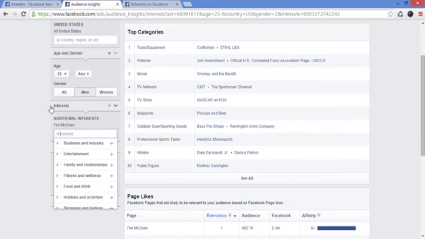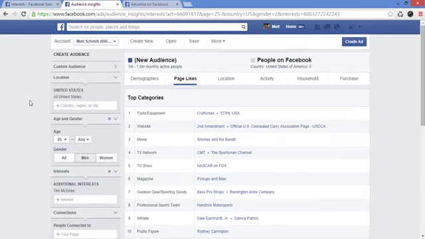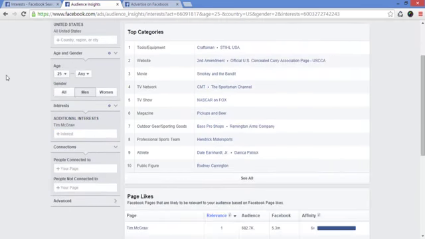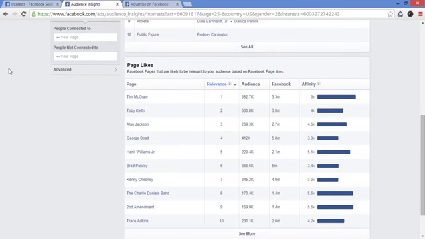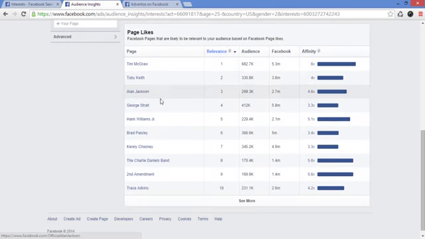I wanted to show you kind of what pops up and why I wouldn't be using anything but generally Tim McGraw for this kind of interest. So if you see here, Toby Keith, Alan Jackson, George Strait, the page likes, and they got low associations, but the page likes themselves are different country singers. Now again, you could get some decent results.